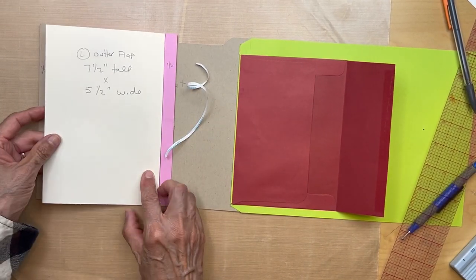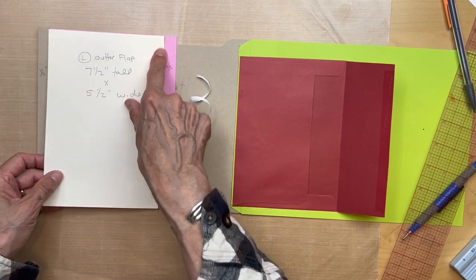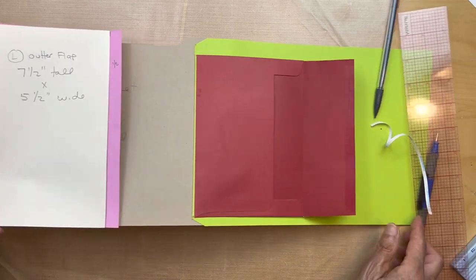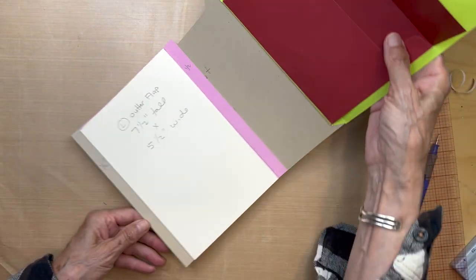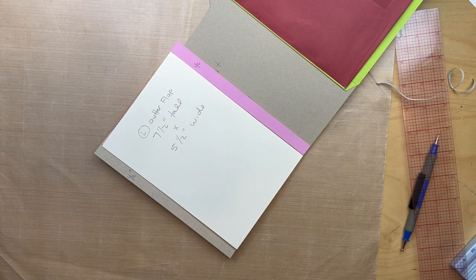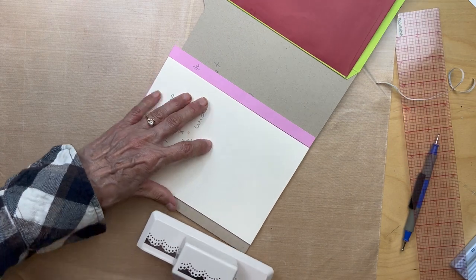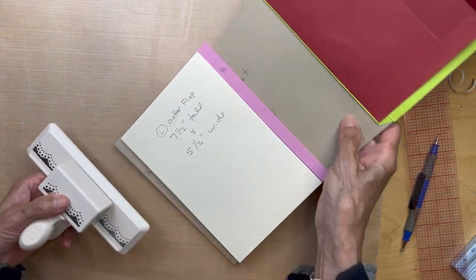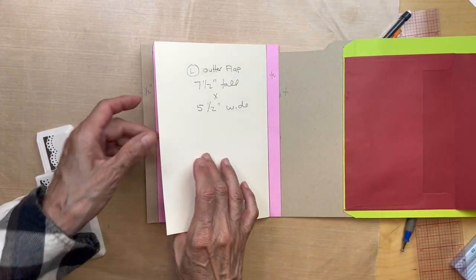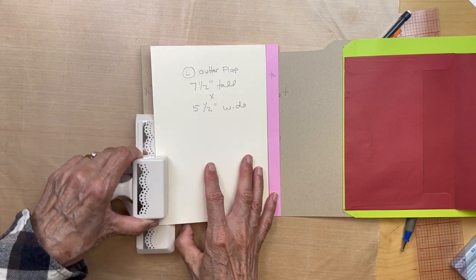Oh my goodness. Before you put this down, if you are going to be using your paper punch, that scallop punch, the Martha Stewart punch, do that. Well, you can do it now too. So I'm just gonna go ahead and punch this edge with my Martha Stewart punch, and I'll be right back.